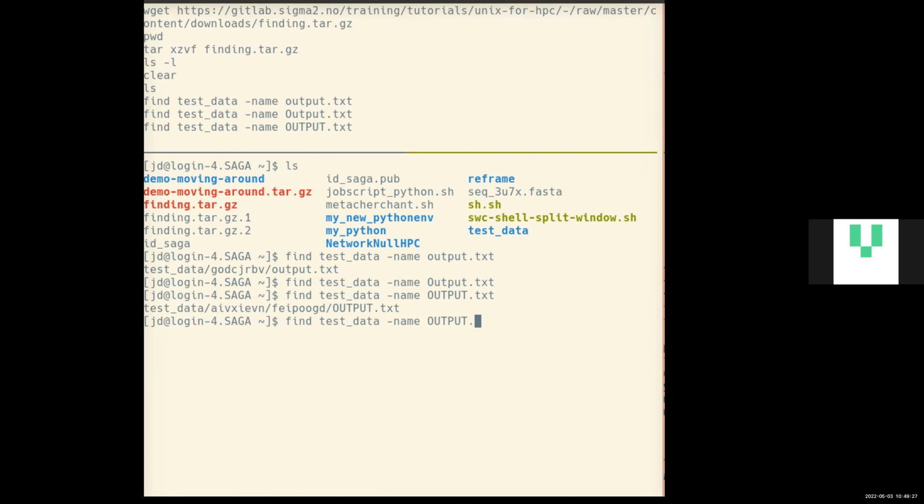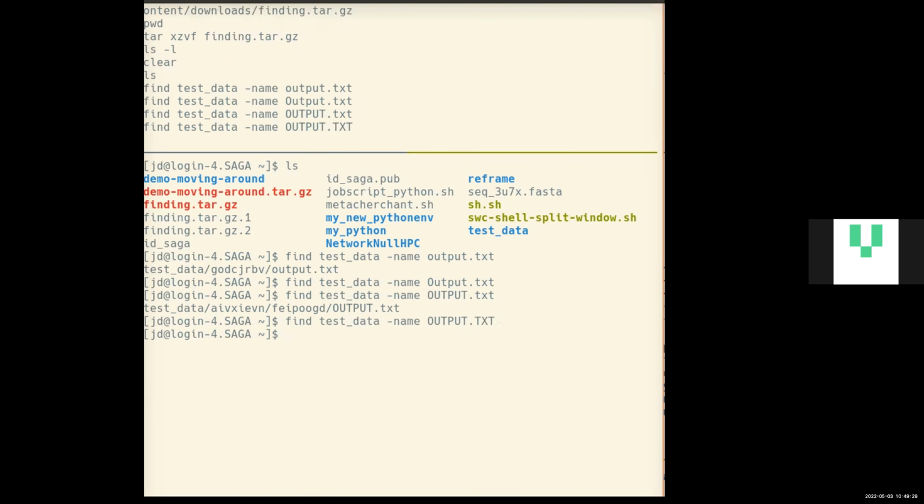Maybe there's another file. No, okay, so this is a file. But if you don't want to go through all the iterations, like all the possibilities you can have, like capitalization of different words and file endings, then there is also another command, or the same command, still find, so still the same syntax, but instead of just -name to look for the precise name you give it, I want to look for the name, and it doesn't matter if it's capitalized or not.